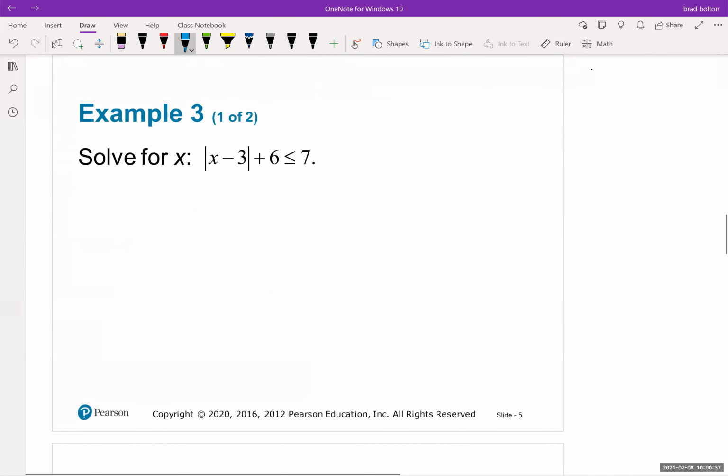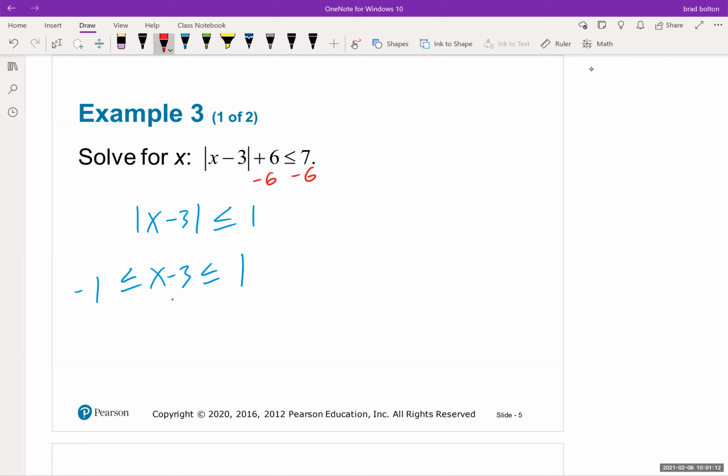Now why don't you pause the video and give this one a shot. All right, so let's do it the way the book showed you. It's a little bit faster, but I identified that it's a less than or equal to. So I'm going to first isolate the absolute value, which is what I told you you always do. So I have absolute value of X minus 3 is less than or equal to 1. So now I'm going to do it the way they're doing it in the book. X minus 3 is less than or equal to 1, and here's negative 1. It's like I put bookends around the absolute value.